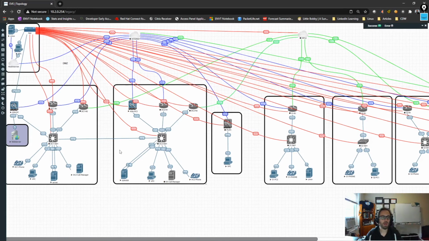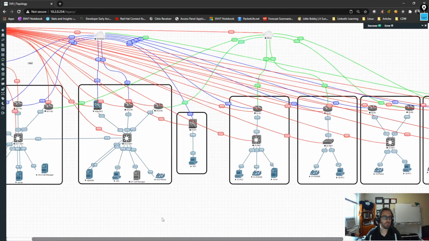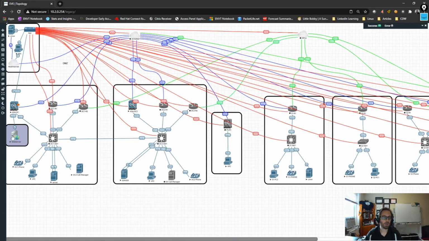So right now I have a multi-site topology that I'm working on. It's not fully built. A couple of ASAs that I'm working on, going to DMZ. This is all network control. So this is a control node. And on the control node, I actually have, well, it's Ubuntu running. And then I have some scripts that I've used, right? And Ansible on there as well.